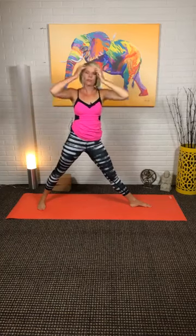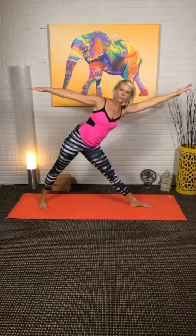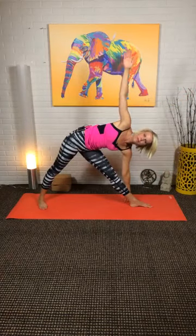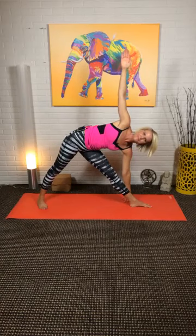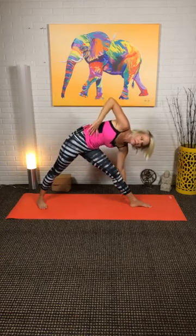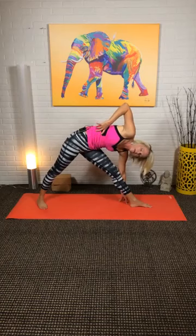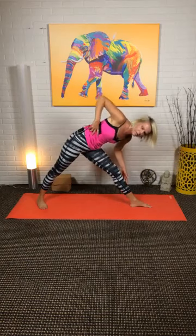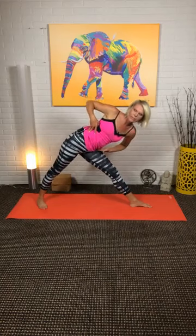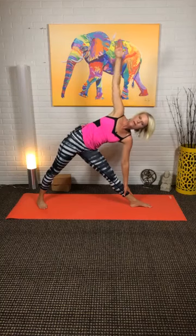Now maybe bring that back foot up just a little bit. On your next in-breath, left fingertips reach forward, and then left hand goes down, right arm goes up. Keep the side bodies long. So if the hand gets to the floor, but the rib cage is compressed on that bottom side and overarching on the top side, better to bring the hand up on the shin, get some more space, moving that left hip crease back, get more length, revolve the chest open, reaching the arm up.